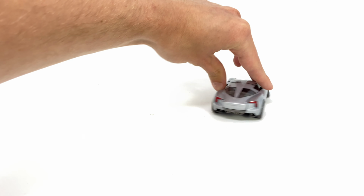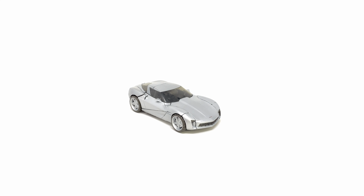Bring in Sideswipe, clear a path. I actually think this here looks really, really impressive. The Corvette Stingray that Sideswipe attained in Revenge of the Fallen has probably always been one of my favourite cars from the entire Michael Bay movie lineup, and I've got to say that this figure for the most part looks excellent. There is one area which is pretty inaccurate to how the original car looked in the film, but we'll touch base more with that later on in the video.